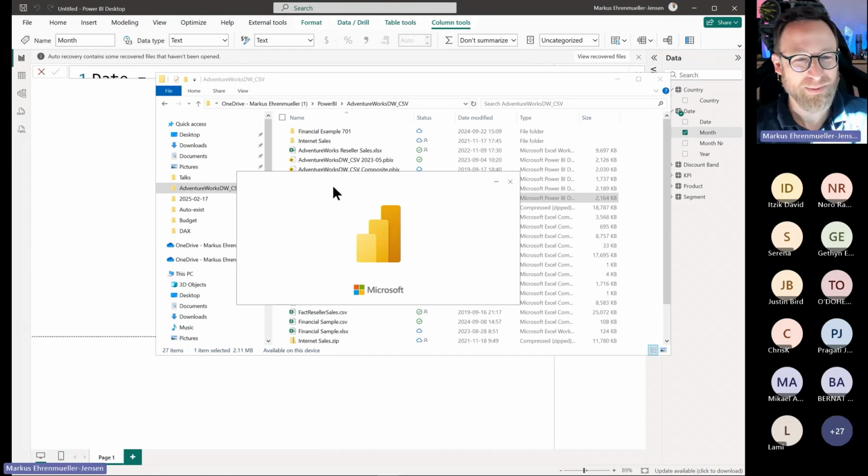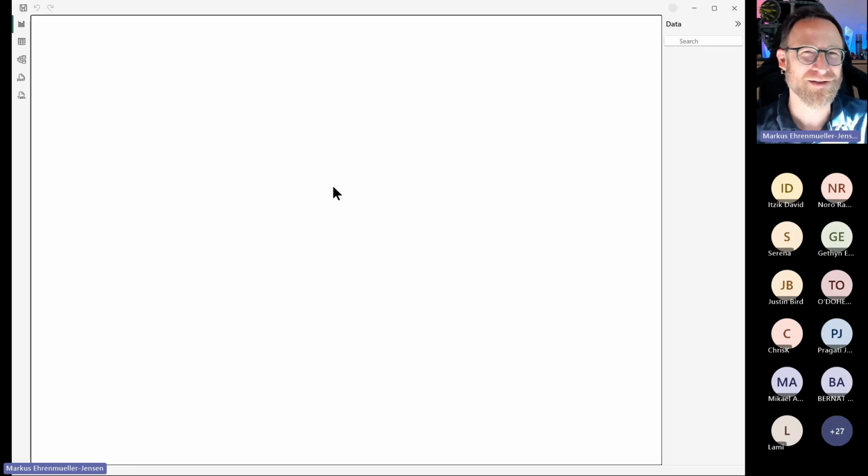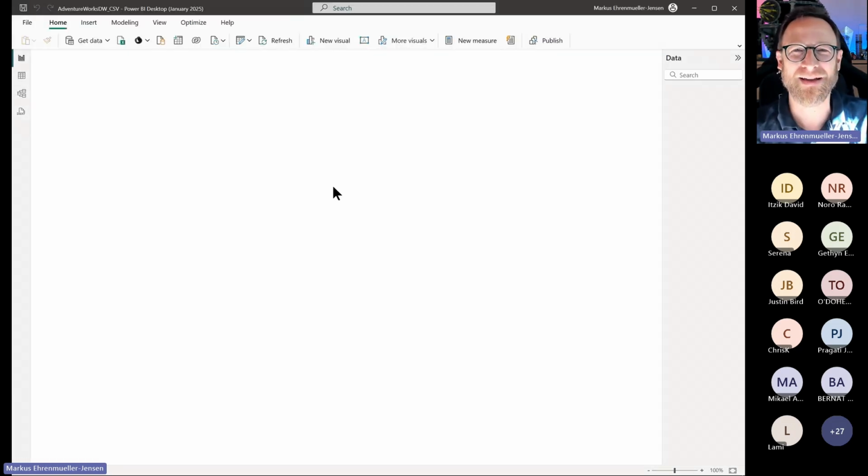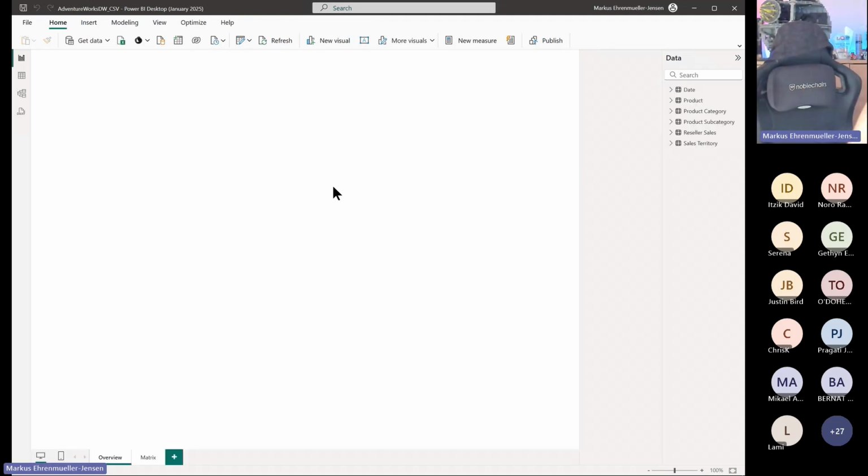So what we now talked about is if you have too few tables, right? You have one big table and then you need to split it up. This is usually the case if you connect to Excel or CSV files. Usually they're not really tables. It's more a report-like thing, and then everything is in this report, right?